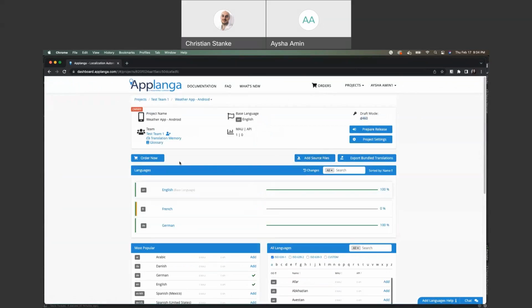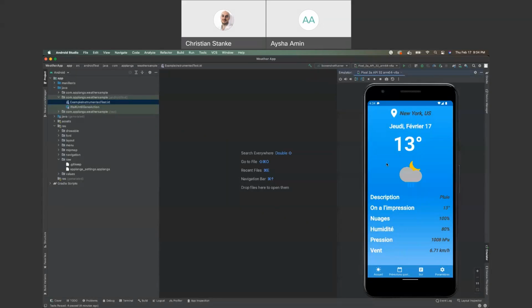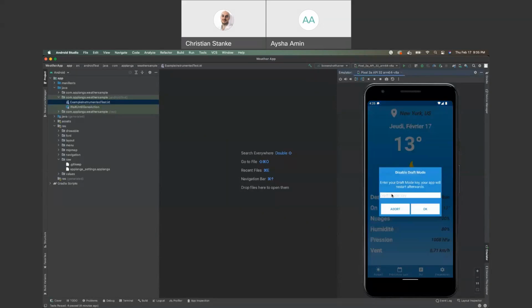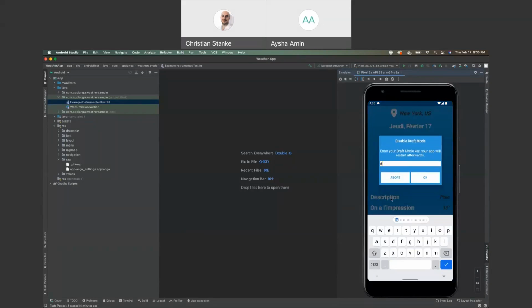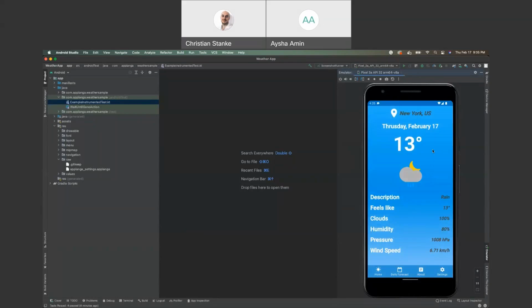I do need to grab the draft mode key, as you just saw, and this can be found in the project details of each project. So on mobile device, it's a 4-finger long hold, but since I'm using Emulator, I just clicked and held for about 5 seconds. So now I'm going to enter in my draft mode key. Then I'll click OK. And now to open the draft mode in Emulator, I pressed down on both sides of the mouse for a couple of seconds and pulled down, right?